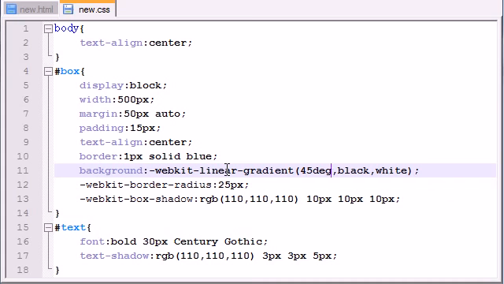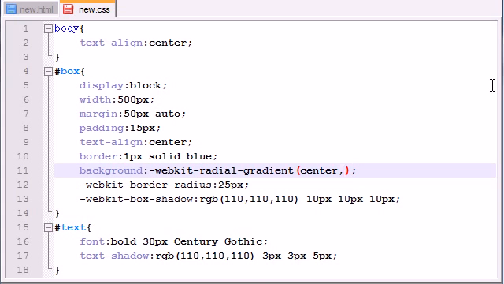However, they also have radial gradients, R-A-D-I-A-L, radial. I don't know why I just do that. I just split my words up. I don't know, just to amuse myself. So anyways, obviously we can't use these same parameters because what you need to fit in a circle doesn't use the same properties as a straight line. So the very first thing you write is where you want to start, and we want to start in the center.